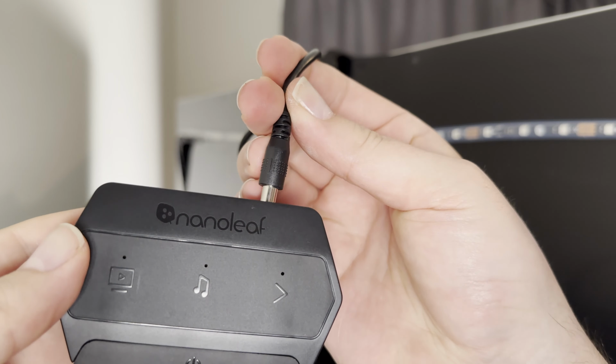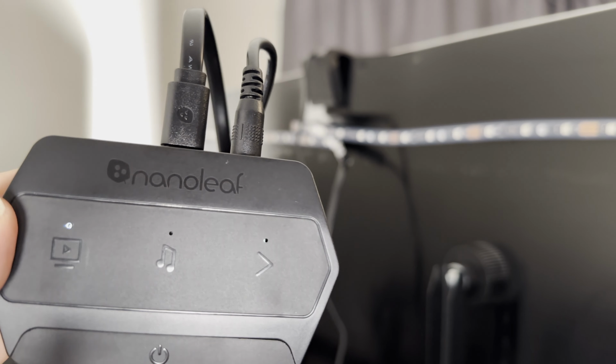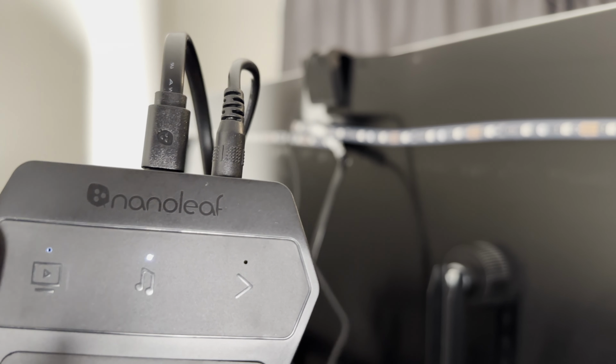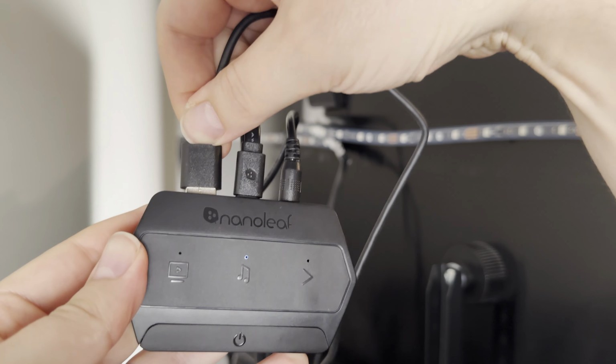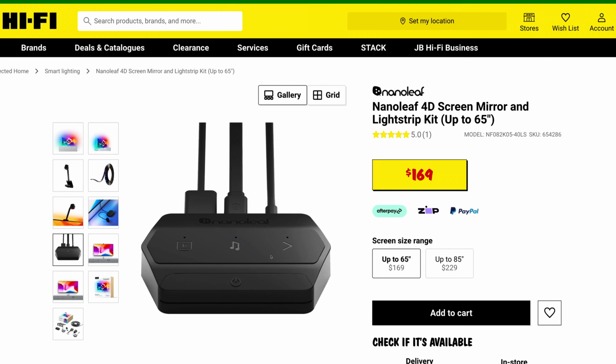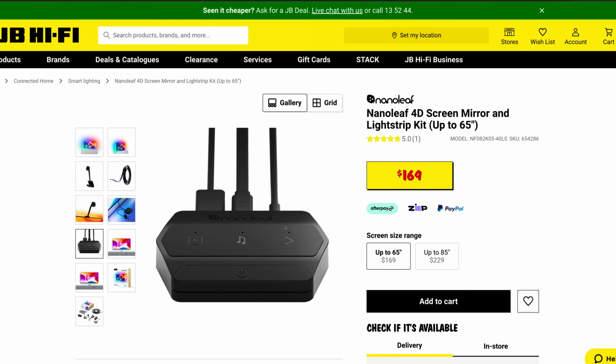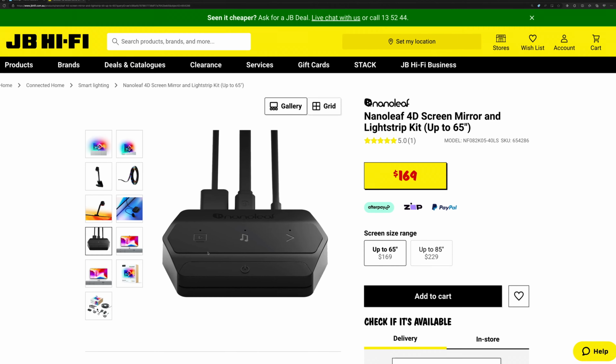We can then grab our controller, plug in the power, the USB Type-C that goes to the LED strip, and I'll talk a bit more about that when we look at the hardware. And there's a USB Type-A port for the camera. It's worth mentioning that the controller has some buttons on it to either go into TV reactive mode, music reactive mode, or change the scene, and also a power button there. You can either tuck the controller just behind the TV like we did, or maybe you want to grab some of the double stick tape and mount it somewhere so that you can reach those buttons and trigger them as needed.